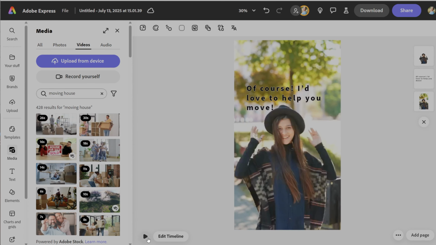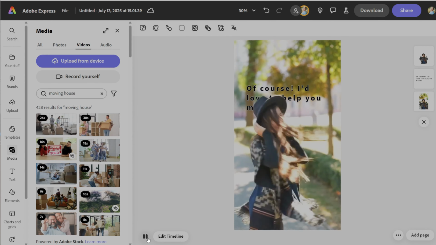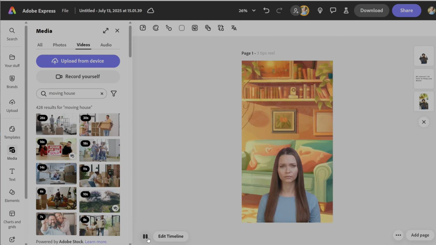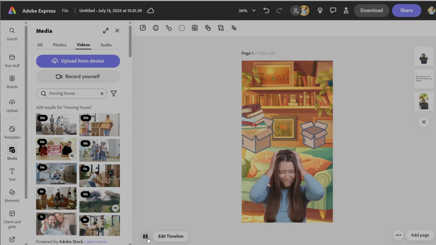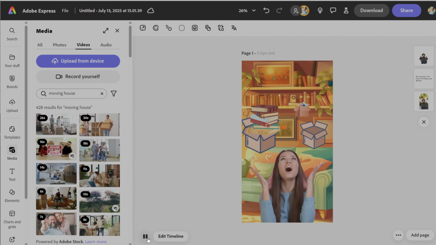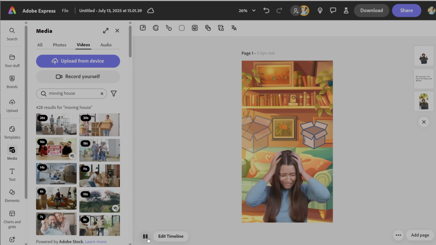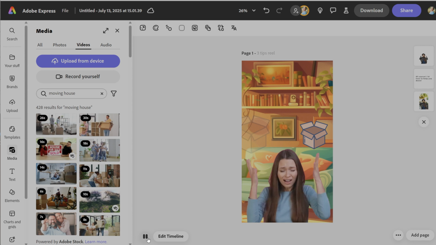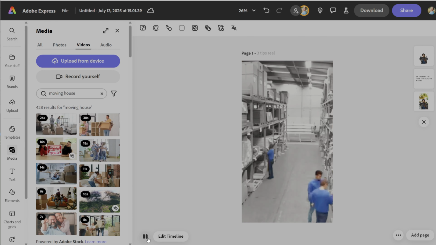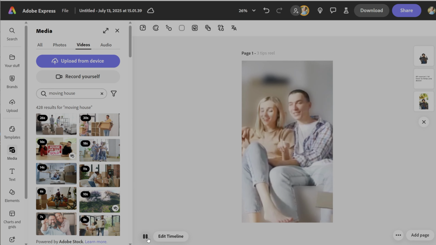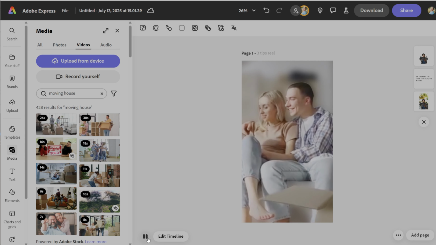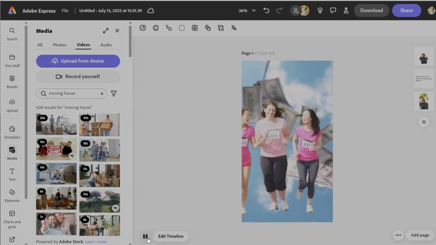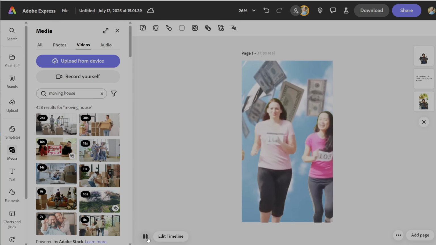First, I'll show how to add text under a person while keeping the original background of the video. Another way is to have the person with a cartoonish background underneath, but it can also be a real background from a different clip. On the same cartoonish background, I'll show how to add things to the scene that appear after the scene starts. Next, I'll show how to use the background removal with a black and white background from the same video clip. Then, I'll show how to do something similar by blurring the background. Another way to use this technique is with different speeds for each layer.